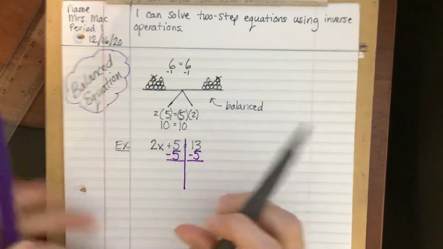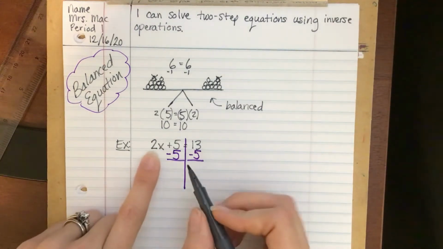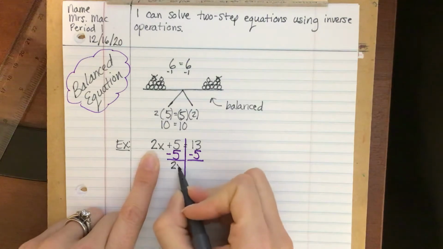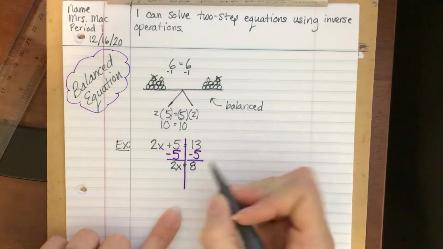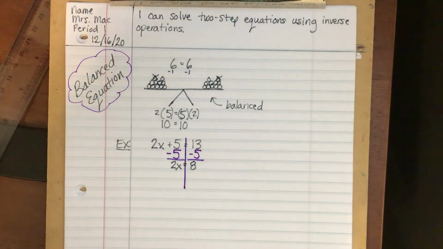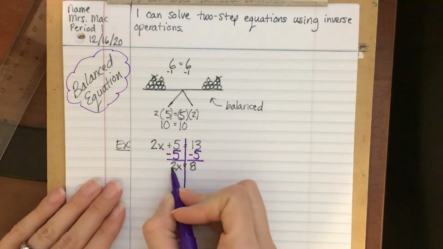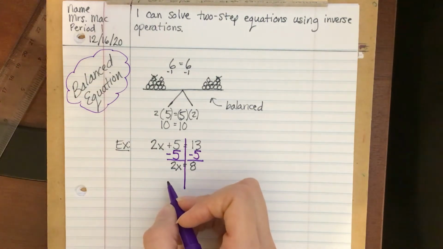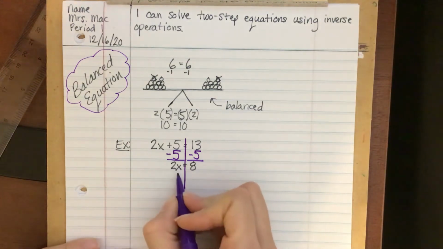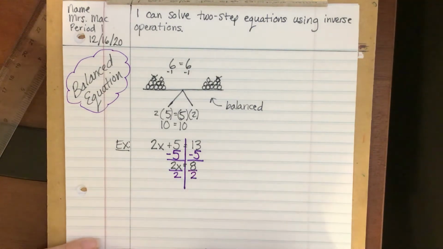So now what you're left with, because 5 minus 5 is 0, so this whole thing goes away. What I'm left with now is just a 2x on that side, and then 13 minus 5 is 8. All right, now I'm gonna look at my variable again, and I see that it's being multiplied by 2. Well, the inverse operation, yeah, Shauna's got it. The inverse of multiplying by 2 is dividing by 2. So I'm gonna do that. I'm gonna divide by 2 here, and I'm gonna divide by 2 here.